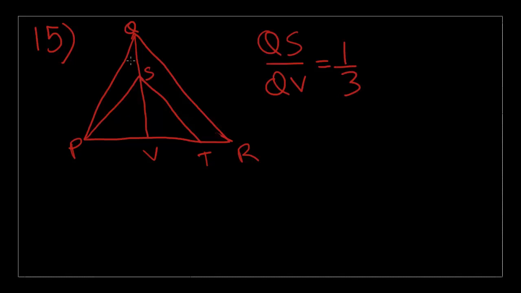Let's look at the first proportion. QS over QV is equal to 1 over 3. So QS is equal to 1. Let's use green. QS is equal to 1. Now, QV is equal to 3. However, QS is essentially in QV. So 3 minus 1 is 2, so the rest of it is 2.